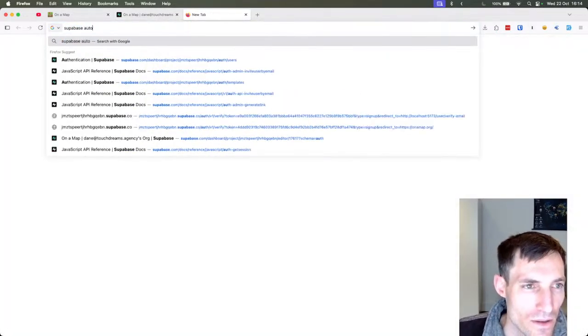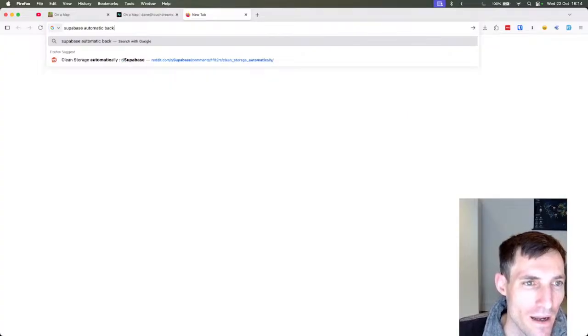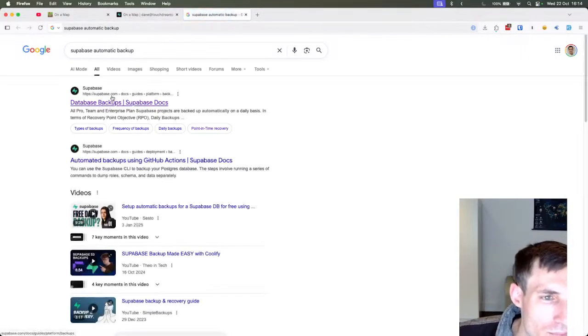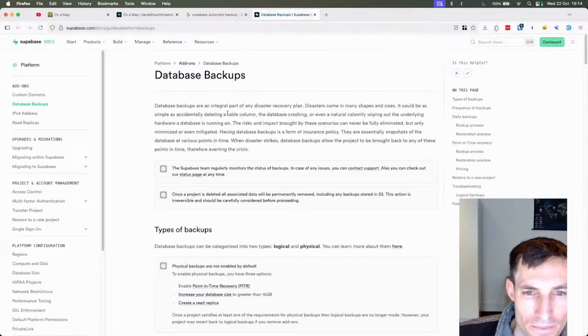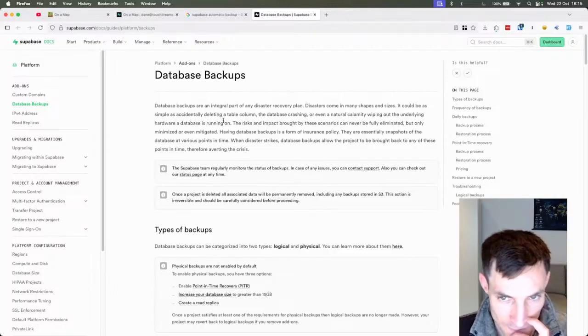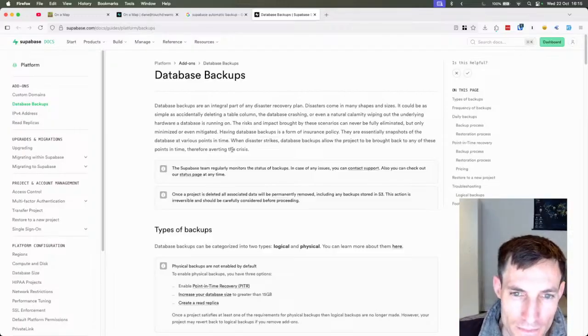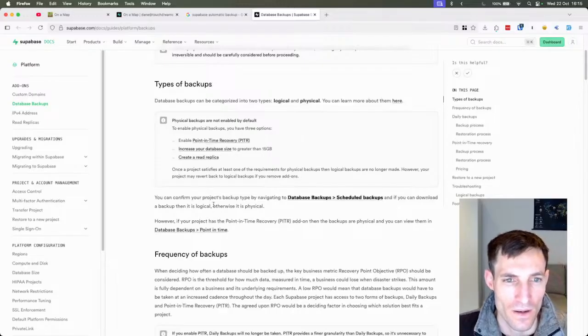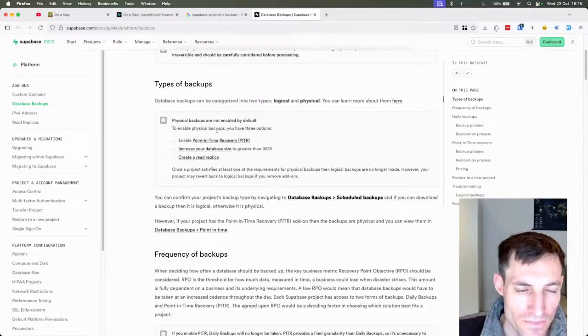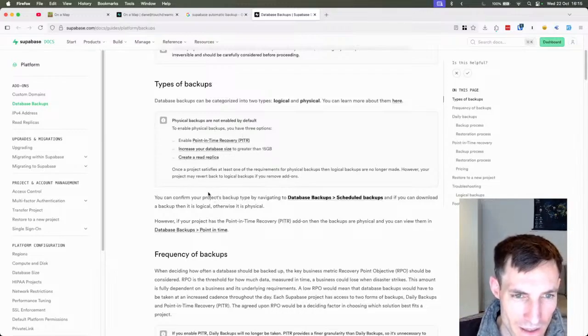Supabase automatic backup. Database backups. Types of backups, logical and physical. Physical are not enabled by default. Okay, there's 3 ways to do it.